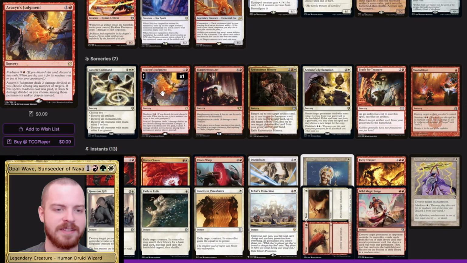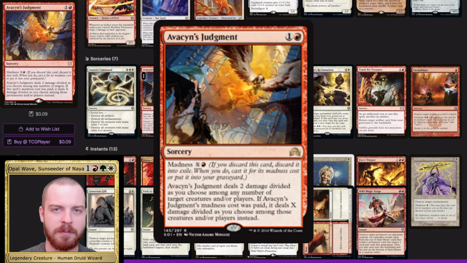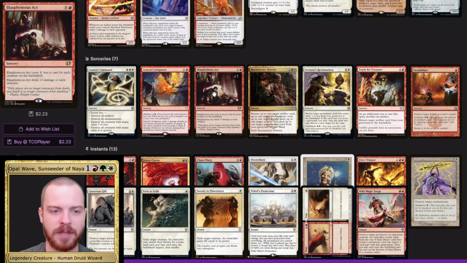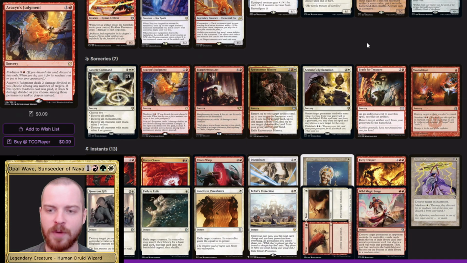In the sorceries, we've added this Avacyn's Judgment because we do have a way to make infinite mana in this deck, so we can activate Queen Kayla Bin-Kroog and pay the Madness X cost of however big you want once we make infinite mana. And since you paid the Madness cost, it deals X damage divided as you choose among those permanents and/or players instead. We've still got the Blasphemous Act and the Austere Command for board wipes.